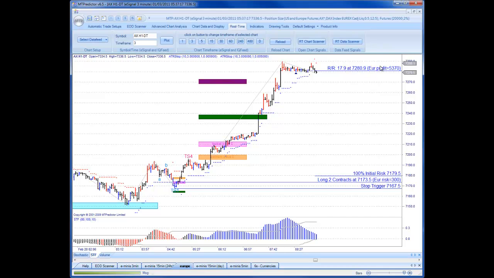It means that there's a potential profit of $5,300, euros approximately, all after a €300 risk. In other words, a return of potentially 5,300 euros, only risking 300 euros at the initial outset. In other words, the profit is 17.9 times greater than the initial risk.